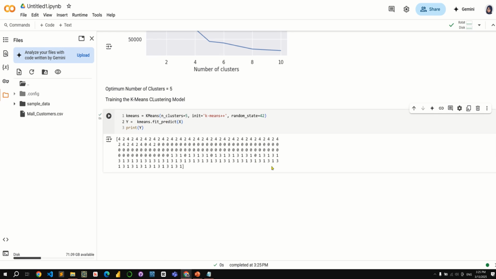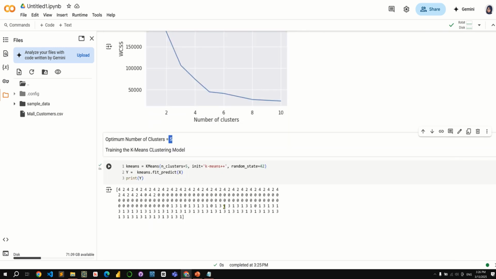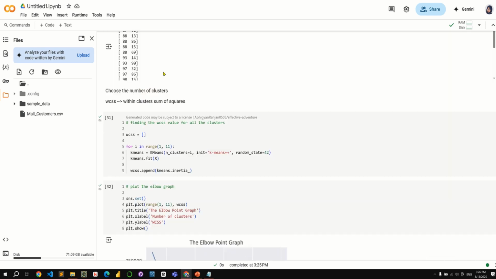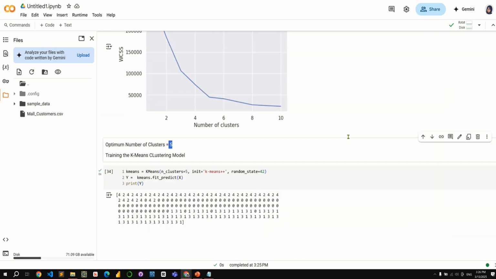Okay, now it's going to predict for me that the clusters are labeled from 1 all the way to 4, because there are 5 clusters. So 1, 2, 3, 4, and of course 0 also. So 0, 1, 2, 3, 4, since it's 5 clusters. Whichever is fitting this x, which is the annual income with the spending score, it's going to fit and cluster and label it from 0 to 4.